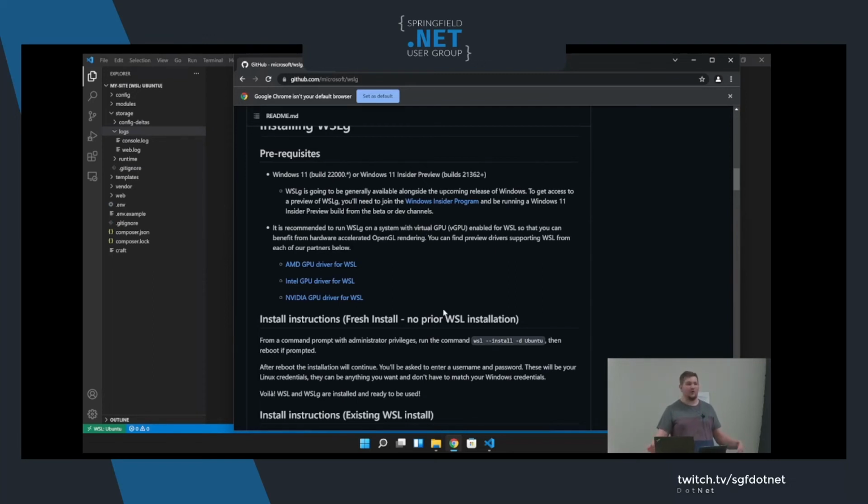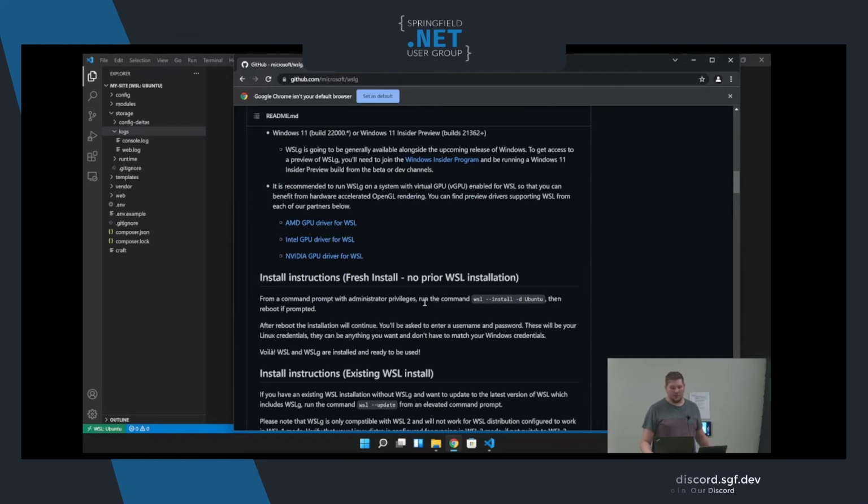From that point, you just install something with a GUI, and it'll install any other dependencies it needs to kind of mimic a desktop environment. It doesn't install a full-blown desktop environment like it would if you were running on actual Linux. But you can then just launch them. They'll actually show up in Windows as a registered app that you can launch from your start menu.